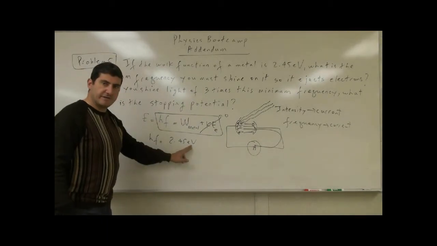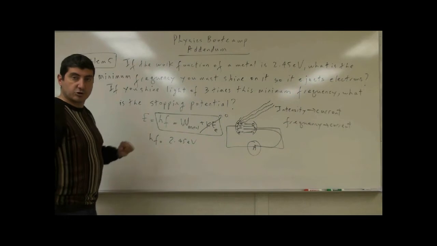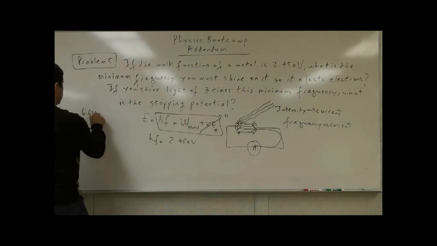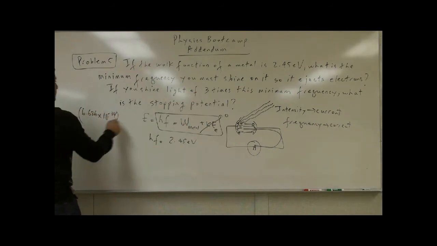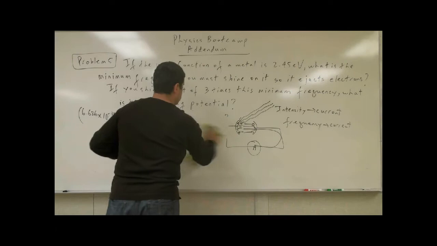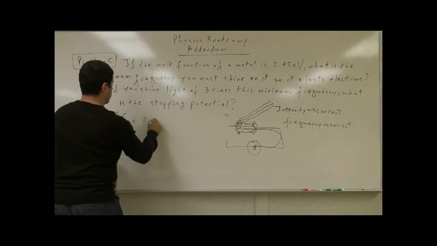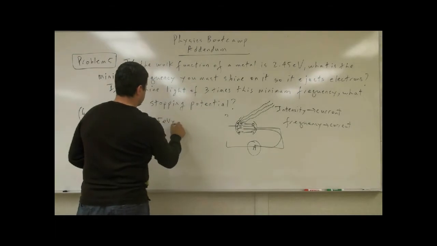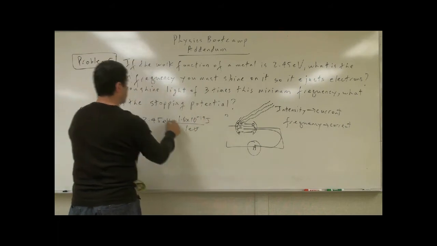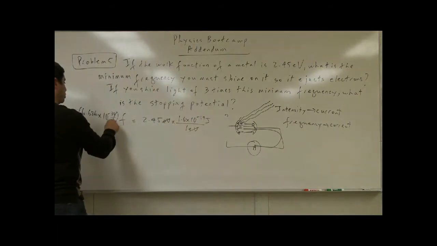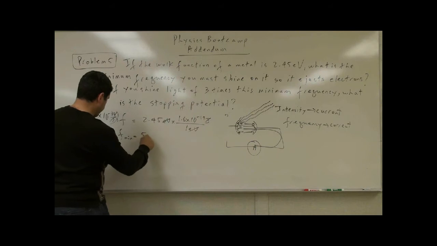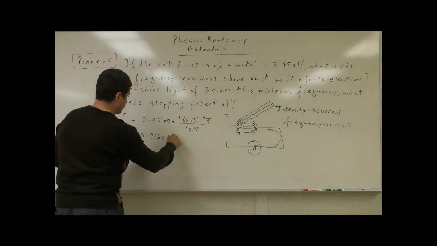that we have to convert electron volts to joules, and then we can calculate the frequency from there. So we use the Planck's constant, 6.626 times 10 to the minus 34 times frequency, and then that's equal to 2.45 electron volts, and then 1 electron volt is 1.6 times 10 to the minus 19 joule. Electron volt cancel, and of course this is joule seconds, joule cancel. 5.916 times 10 to the 14 hertz.